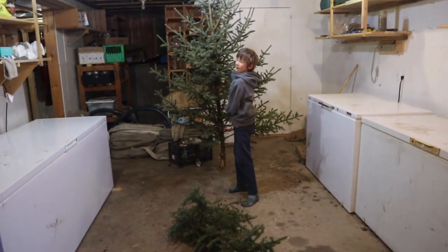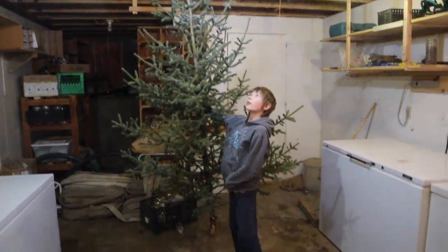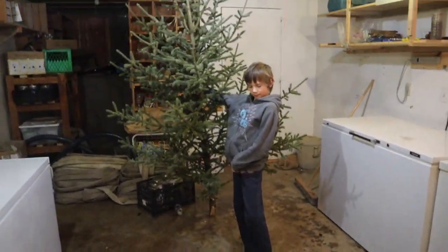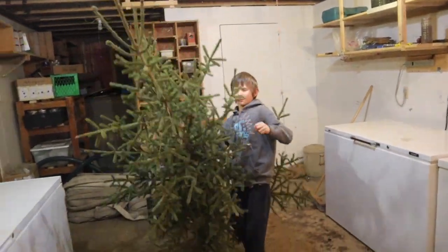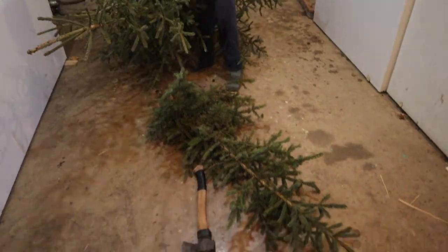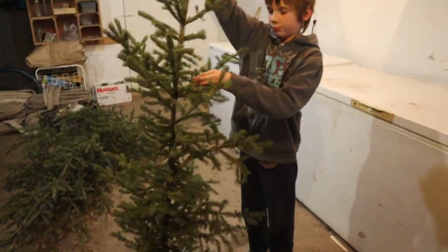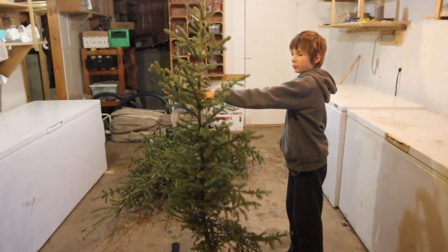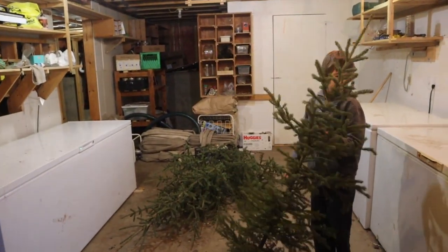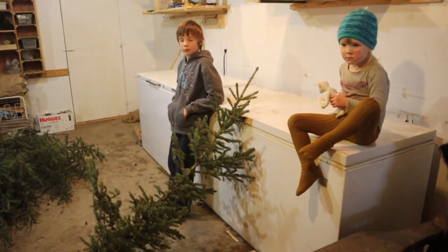Okay, so Mac and Hamish went and got our Christmas tree. We're gonna have to trim the bottom a bit, but it should fit upstairs. I think our ceilings are taller upstairs. This is a spruce tree. It smells so good in here. And then they also got a tree for their room, which is something they have done for years, is have a tree for their own room as well. Since Mac was little, he's always loved having a tree for his own room.